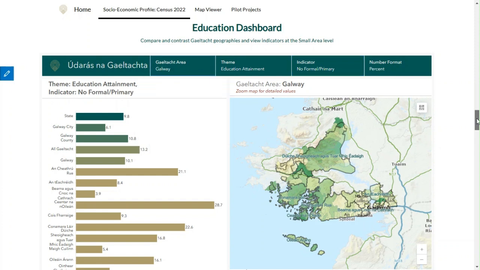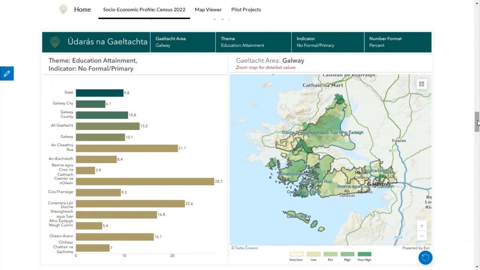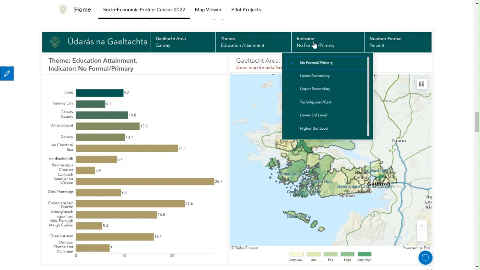But what is very interesting and we feel innovative about this is we're using Arcade scripting and coding in the background to link our map, which is all produced in ArcPro and done in ArcGIS Online, and our geographical hierarchy, the sideline. So when you select your indicator, what happens is it automatically changes the map and it automatically changes the dashboard along the left.